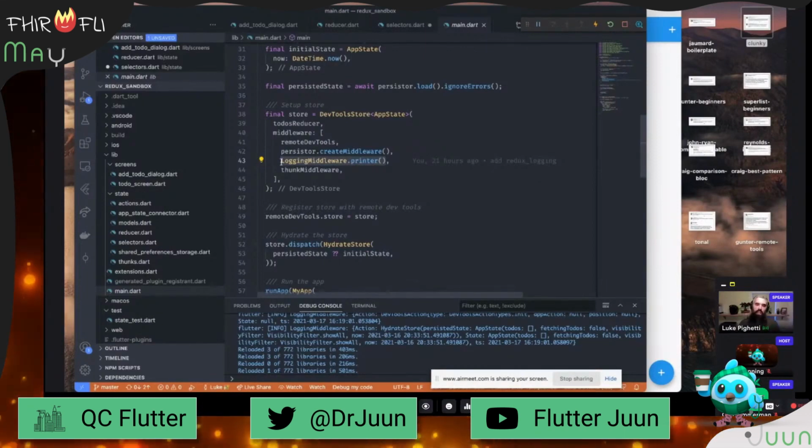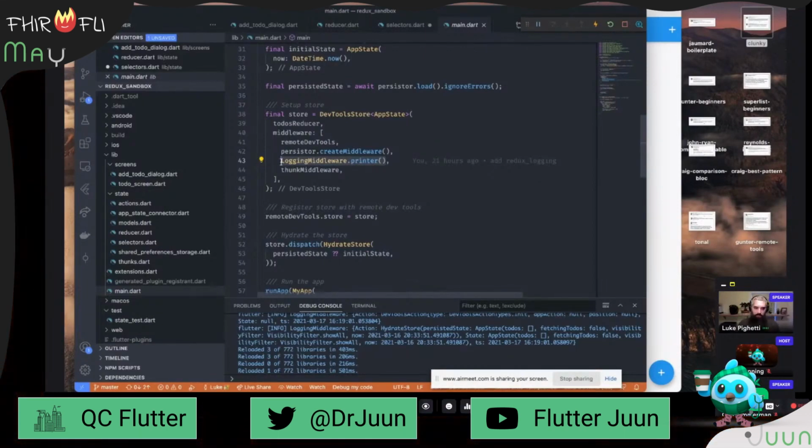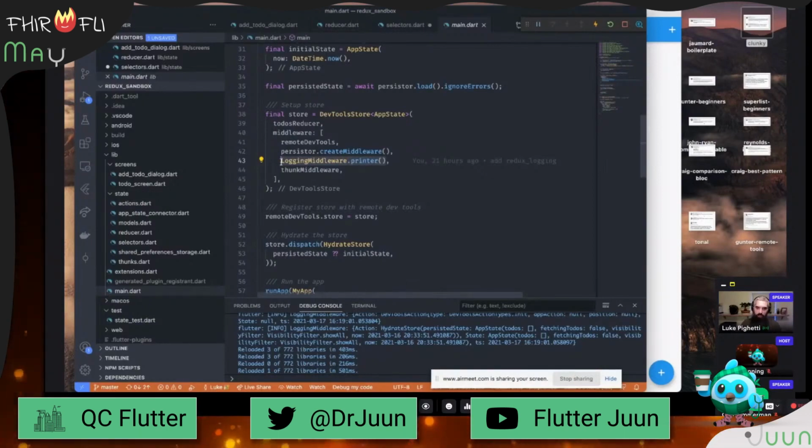A lot of people don't really worry too much about logging, but if you look at any decent sized app, the amount of time that gets spent logging stuff thoughtfully is actually quite extensive. So if we're generating all those strings with freezed, and everything's coming through the store as actions and as state diffs, then getting that stuff out for free is actually quite a decent time saver. I think people don't really appreciate how much time that saves.